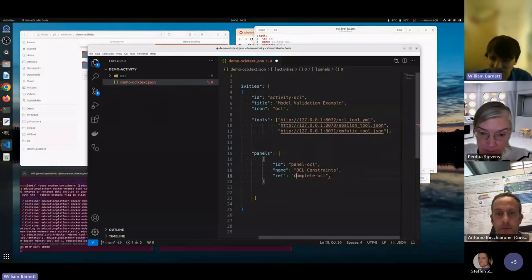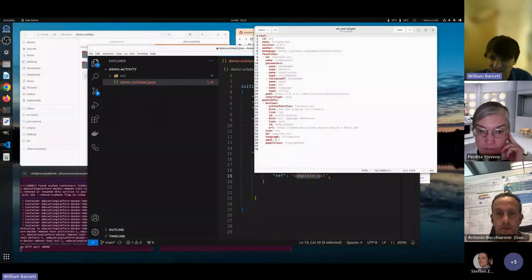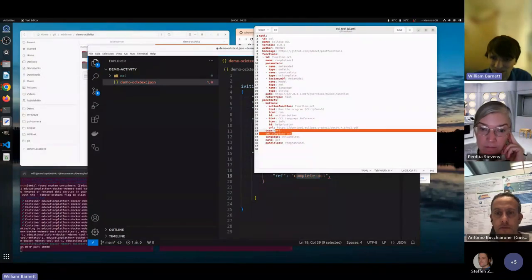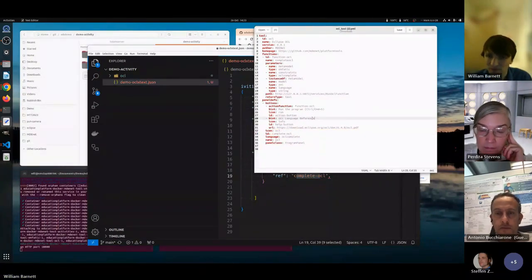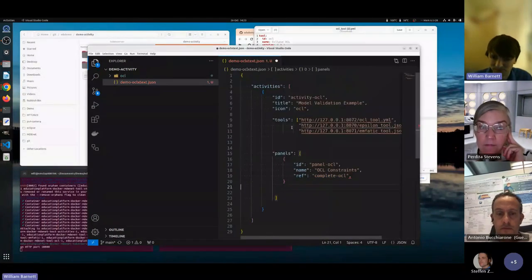It's referencing the complete OCL panel, whose ID is complete OCL, in the front end of the panel definitions.